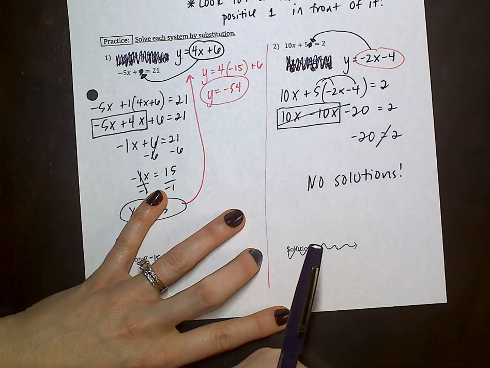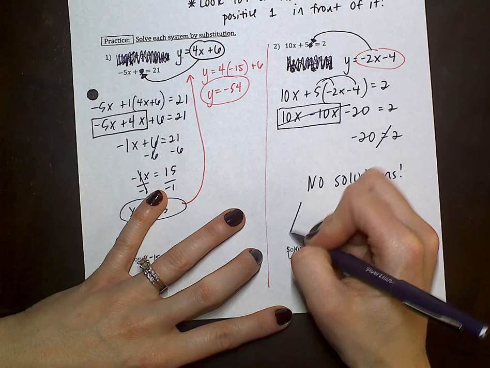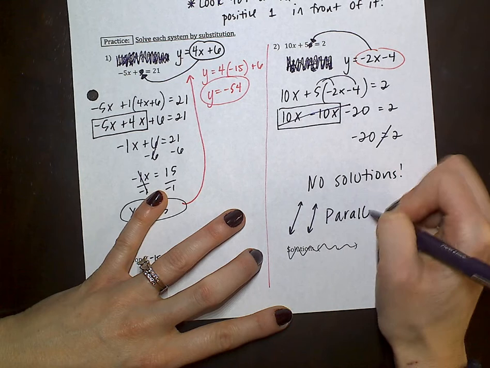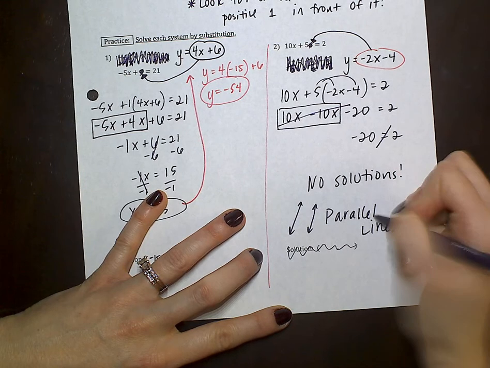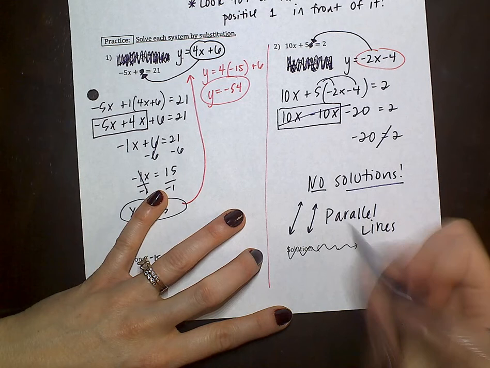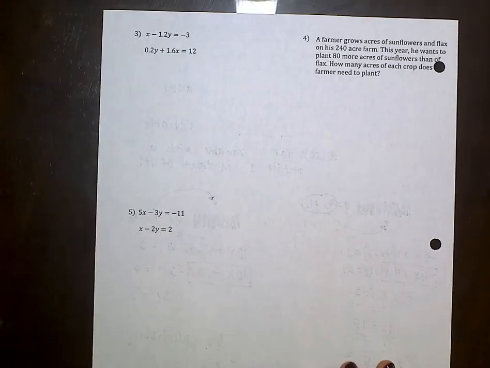And if you think to yourself, okay, well, what kinds of lines are these? Well, if there's no solution, that means they never cross. So these are parallel lines. So no solutions is the answer, but it's good to know, like, oh yeah, okay, these lines wouldn't cross, they'd be parallel. Okay, so that wasn't a ton of work. That's nice. Let's look at the back and do just a few examples here.